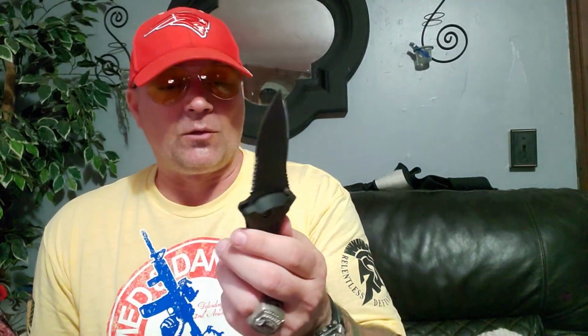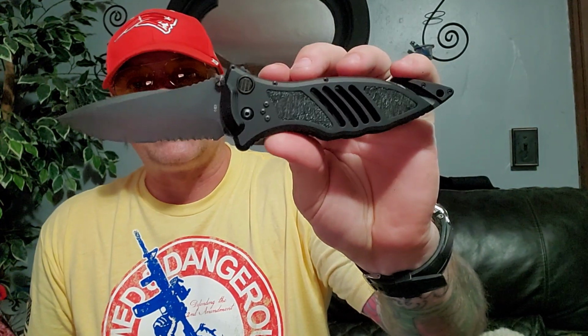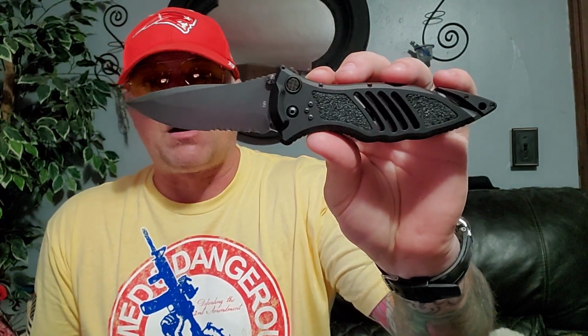It comes with an adjustment Allen head, and all of them come with a pouch that you can mount. So if you don't want to keep it in your pocket, or you have a pocket knife but you want to bring something like this, especially if you're EMT or fire or anything like that, that's something you would really enjoy, having a pouch to be able to carry your glass breaking, seatbelt cutting knife along with you. This thing is strong. It's just a beast.